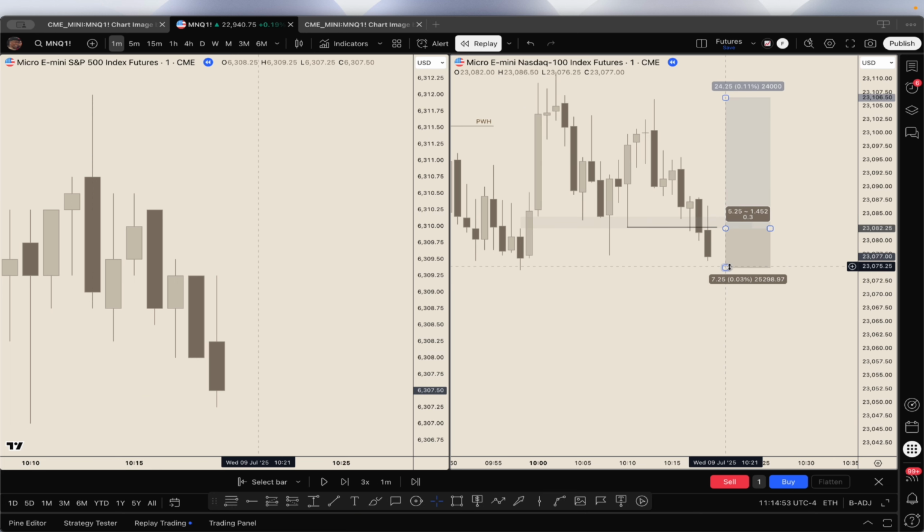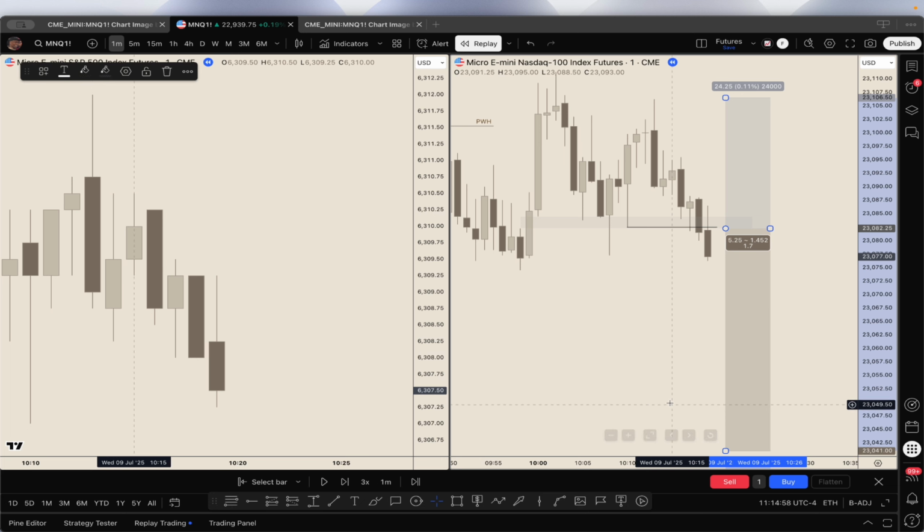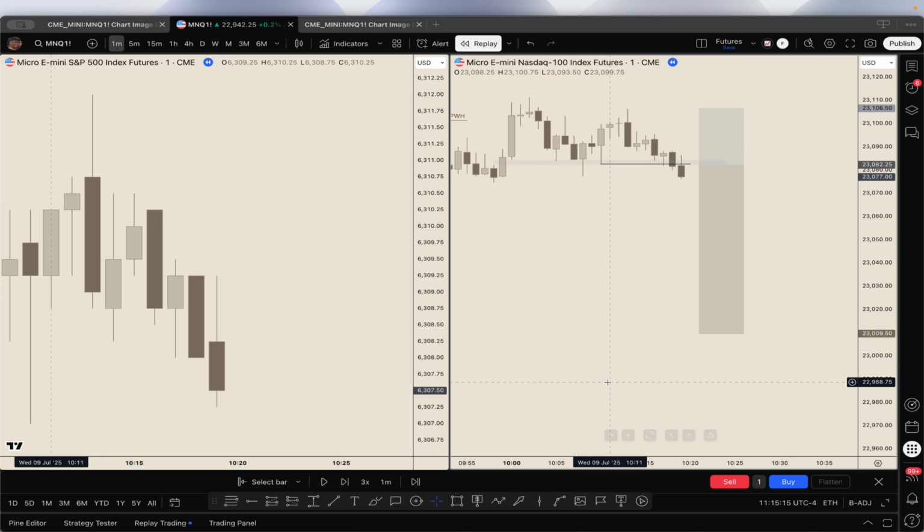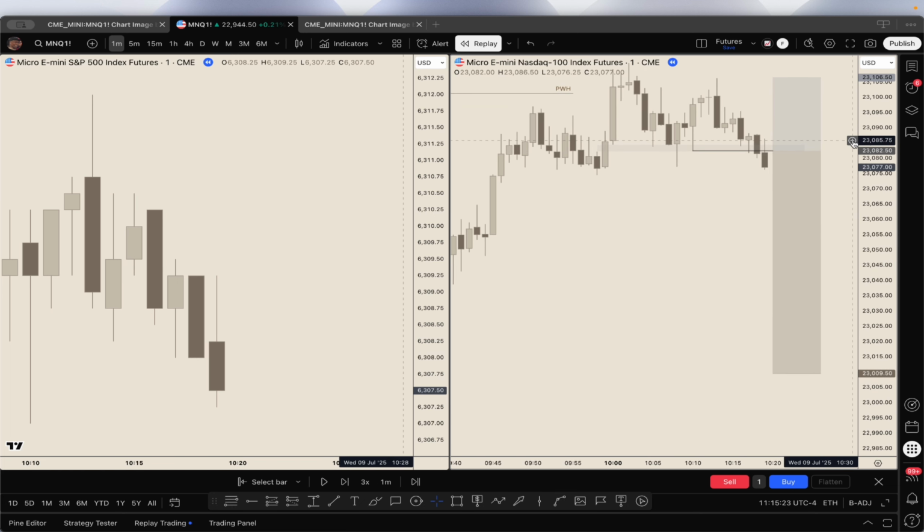So it was about a 24.5 point stop, and I needed to get 3R off of that. So here's what that trade looked like. Fortunately, with a stop that big, it's not guaranteed that I'm going to get anywhere near 3R. I would say today I got lucky. With the mistake that I made, today I got lucky. Because if my stop was where I thought it was, I would have been out of this trade much sooner, obviously. I would have only had a 13.5 point stop.